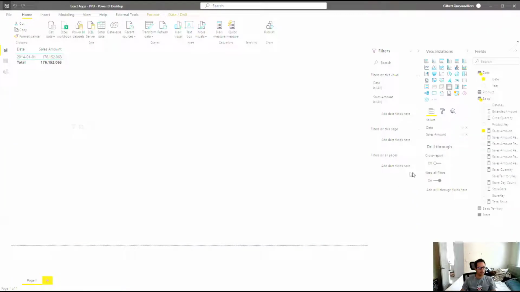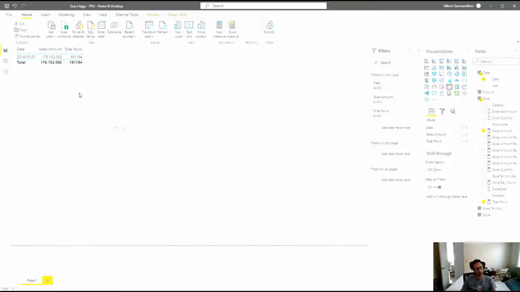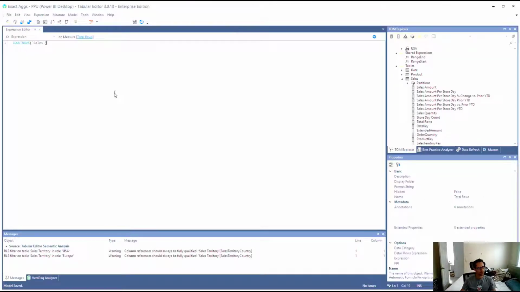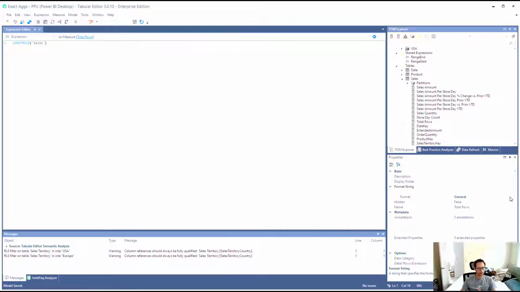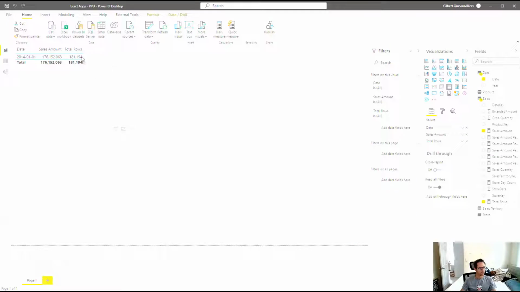Now once again, if I go through over here, there's my total rows, and as you can see, I haven't formatted it. So I look at this, I go, okay, measures there, that's good, but it's not formatted. Let me go back to my measure. Let's go format string. Let's go whole number. Save it, and already it's saved that back. Now you can see I've got that format string in there, which is awesome.